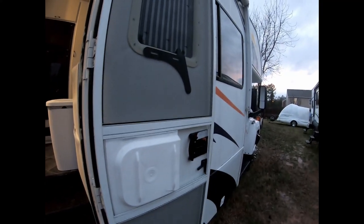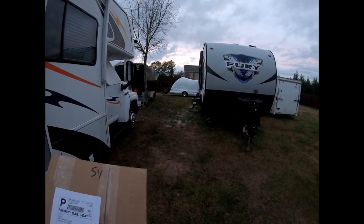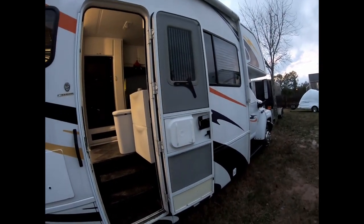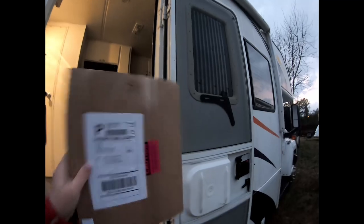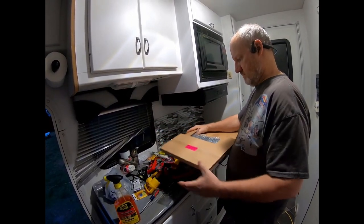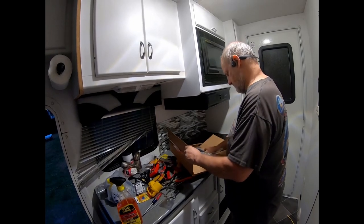We're going to take the old handle off and put the new longer handle on. I really want to give a shout out to the company — Zarkor, Z-A-R-C-O-R. Their customer service was amazing. I sent an email in the morning and received a reply in the afternoon. They still had my address and sent me a new one with a return address envelope — just return the old one and you have the correct one, no spare parts laying around. Got it within the week.